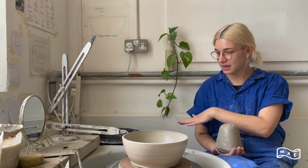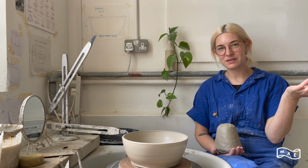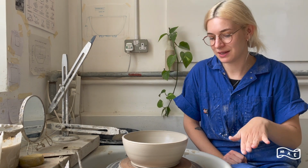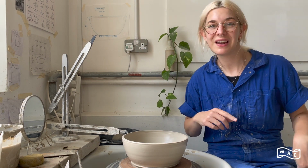I've got all my clay ready, I've got my wheel ready and set up. So yeah, let's get started on making these guys. I usually do it the other way around, where I chat and then make, but you know what, I've made this already. I hope I'm not forgetting anything.